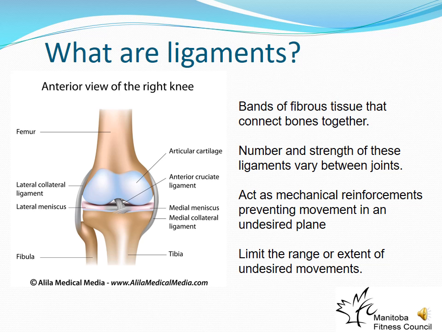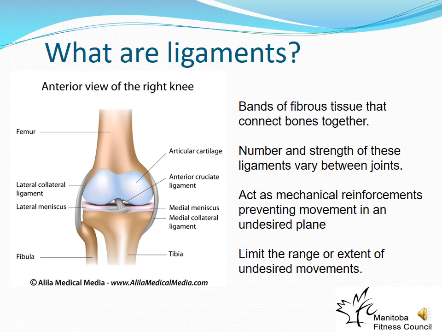Another example: first of all, I should make it very clear that there are ligaments around every single joint, multiple ligaments around every single joint. The other example I'm going to use is your ankle joint. If you roll your ankle, like people do, where the inside sole of your foot comes inwards and people sprain their ankle, that's called an inversion sprain. They're spraining all those ligaments that are trying to prevent that movement, all the ligaments on the outside of the ankle and foot. So ligaments are there to limit the range and extent of undesirable movements.